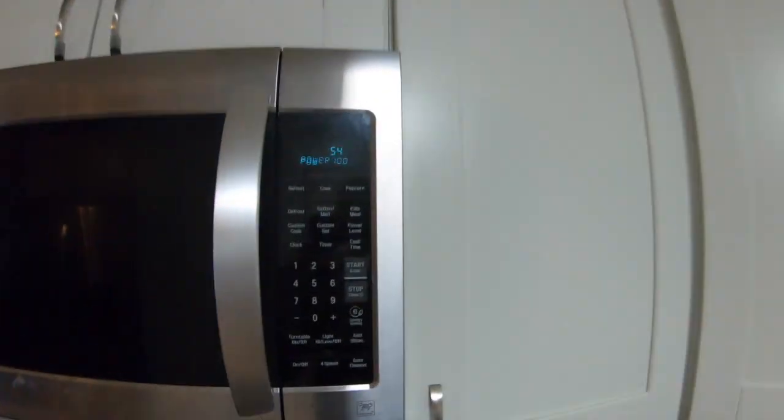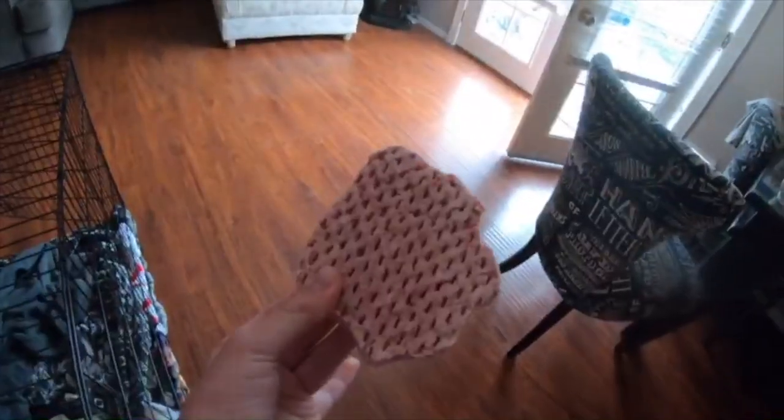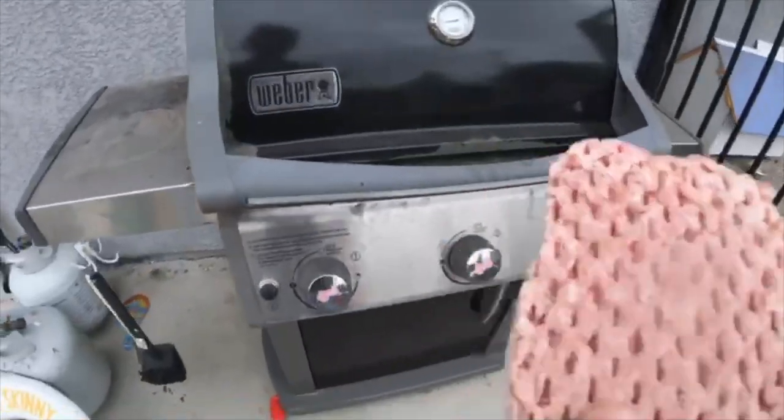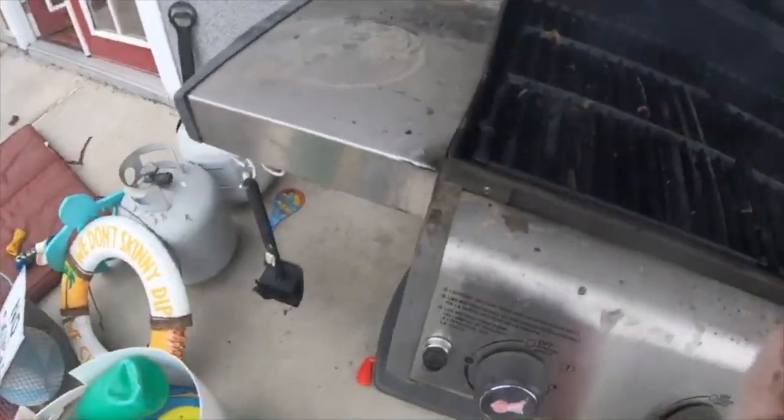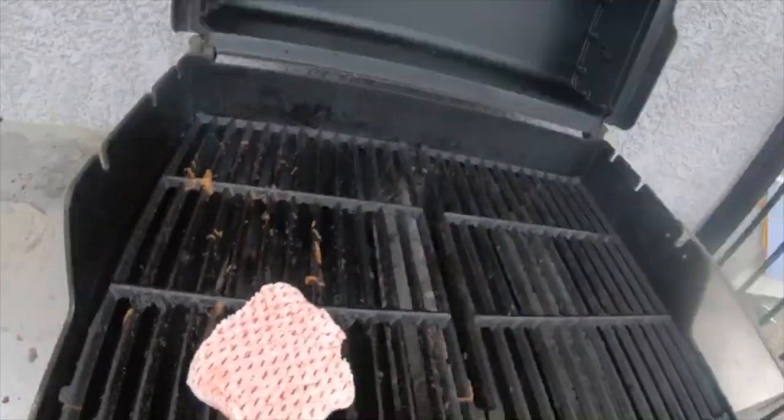All right, boys, so we got them taquitos heating up. 50 seconds left on my timer, but let's get the other stuff prepared. Burger on the grill. This is gonna be hard to vlog. Smoky on the grill.